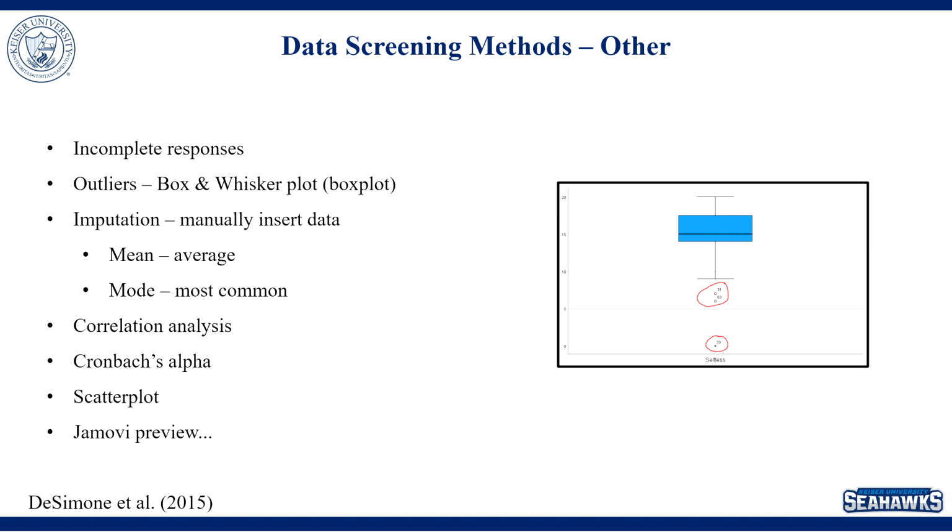Also, Cronbach's alpha can be used, where you analyze the data to see if the totals for each of the items are aligned, and if one is significantly different, then perhaps reverse scoring, for instance, was not done properly. That is something that I've seen many different times using both correlation and Cronbach's alpha, where students did not properly reverse code. And then finally, a scatter plot can be used just as a visual aid to see if potentially there are some outliers. However, the box plot tends to work much better for that.